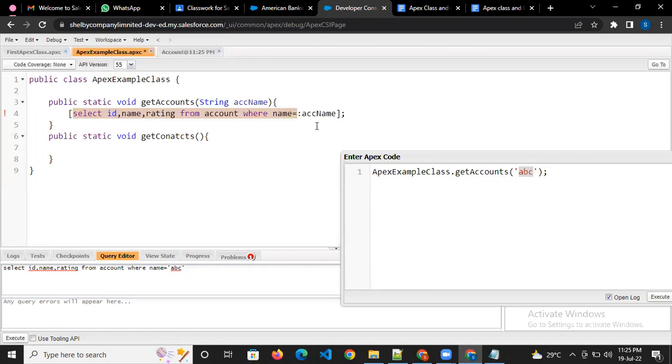But here you are checking where the name equals colon the value stored inside ACC name, which is not fixed and not static. This is known as dynamic SQL. Why dynamic SQL? Because ACC name can contain any value, and based on the value stored in it, your result is going to change.